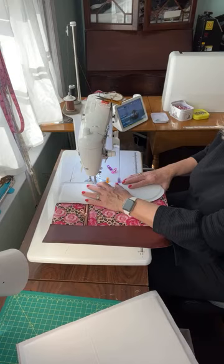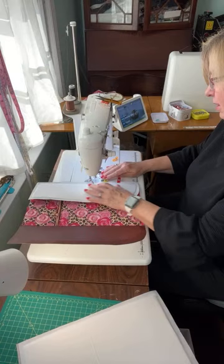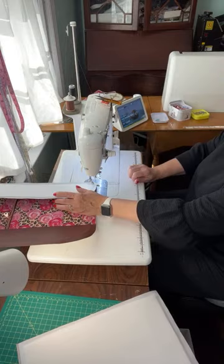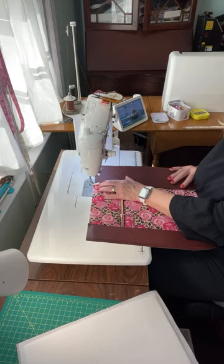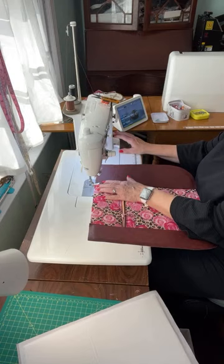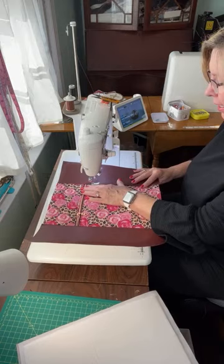Definitely do your foam out of your seam allowance — maybe more than a half inch — because it's hard to push through for domestic machines. Now we're going to topstitch; I push the seam allowance towards the flap. Turn it back to a 3.5. Wow, I've got a total of four people! Okay, somebody else is on here besides Gail — y'all say hello. Is it letting you comment? My first live sewing — scary!